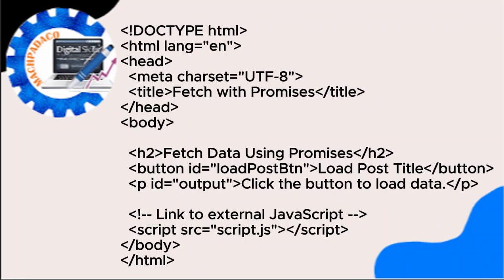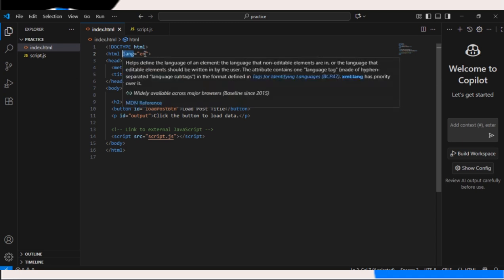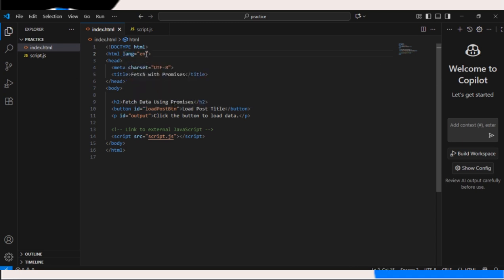In our HTML coding environment, we have our doctype HTML. Then below it, we have our HTML open tag. Inside the HTML open tag, we have lang, which is language, equals en inside quotation marks, which represents English.